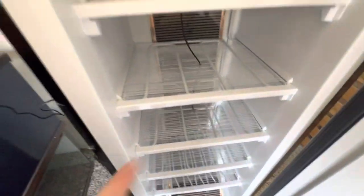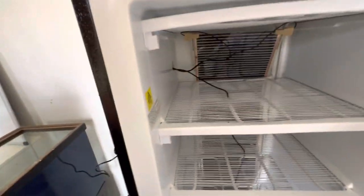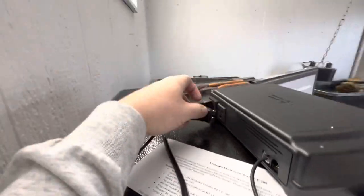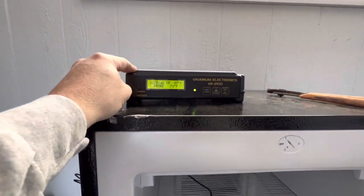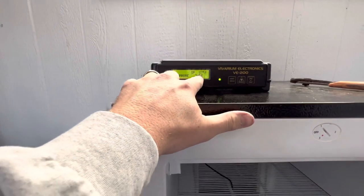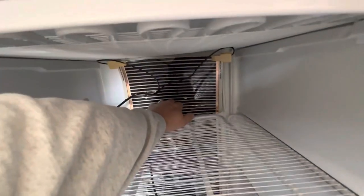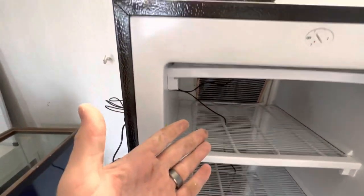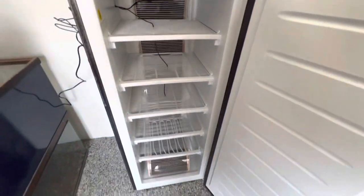We've got the thermostat temperature reader ran right to the middle, we've got our heat tape running all along the bottom, and this is the power cord which we just wired up. This is getting plugged into the back side of the thermostat. Now that it's plugged in, it's reading 71 degrees in here - I want it to read 86 degrees. In theory the heat tape should start to warm up soon, causing the probe temperature to rise and keeping us at 87. It'll cycle on and off - that's how it keeps the temperature accurate. I'm going to close the door and let this thing run.